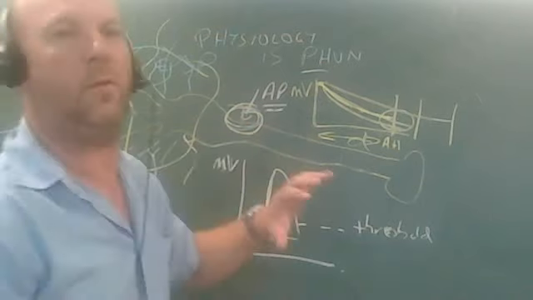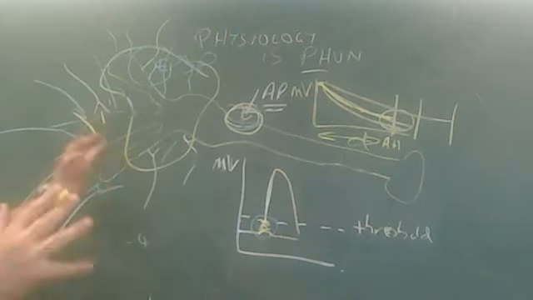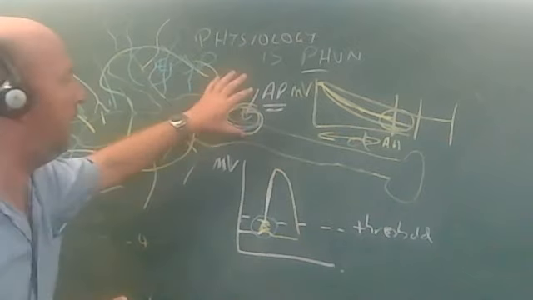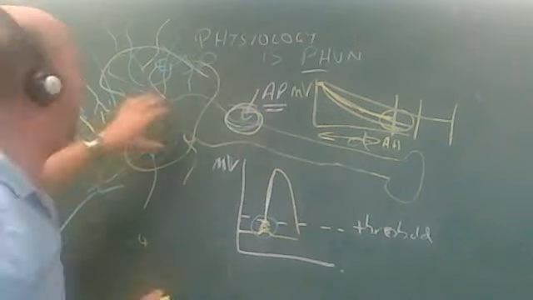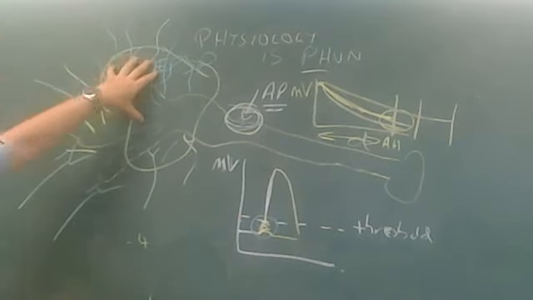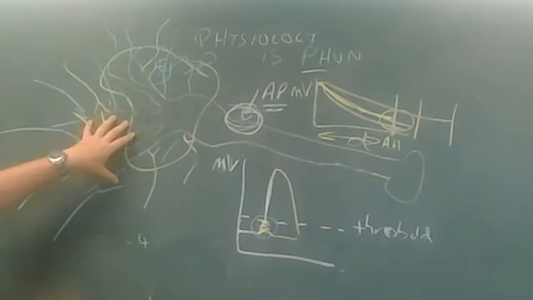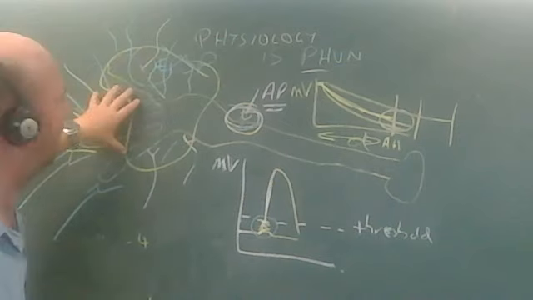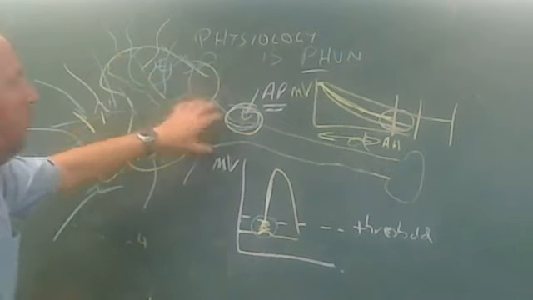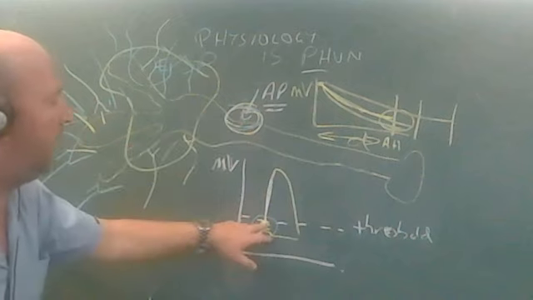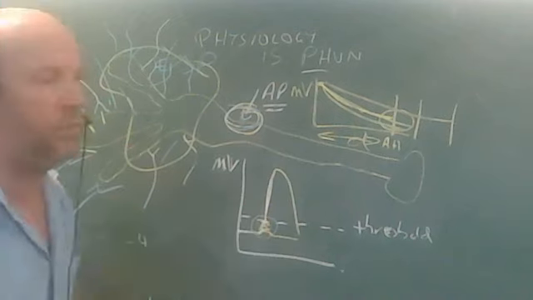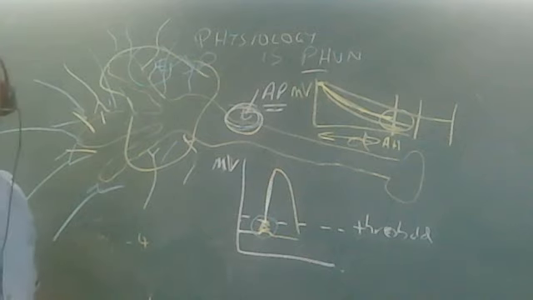So, what have we looked at so far? We've looked at the fact that in order to produce an action potential in a nerve, you need to have enough graded potential changes produced by these inputs all over the dendrites that have to travel along the membrane of the nerve to the axon hillock, where they then all sum up together, and if they're great enough, they'll reach threshold and thus produce an action potential.